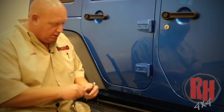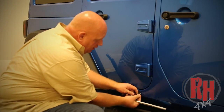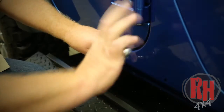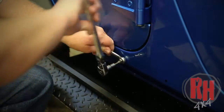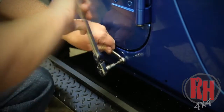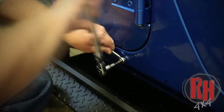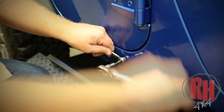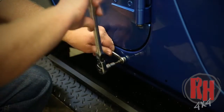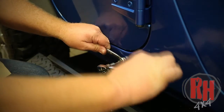And now we'll go ahead and install that nut insert. So we're going to go ahead and put the nut insert in. Okay, we've threaded the 1/4 inch bolt in place. We're going to take this Allen wrench here, and we're going to go ahead and tighten this down. Okay, as you're tightening this down, you don't want to over tighten it, but you do want to tighten it down pretty good.